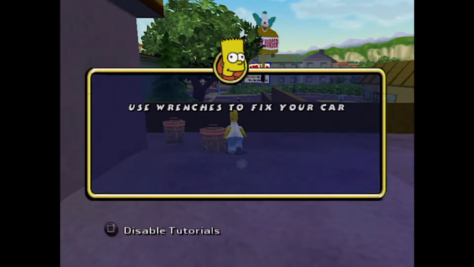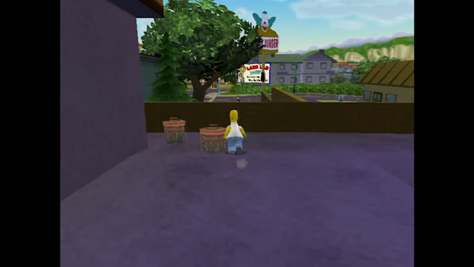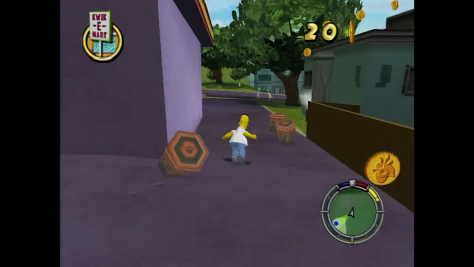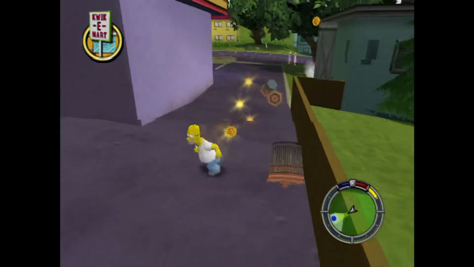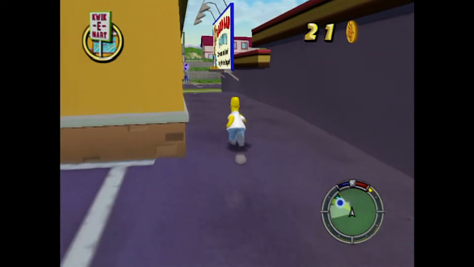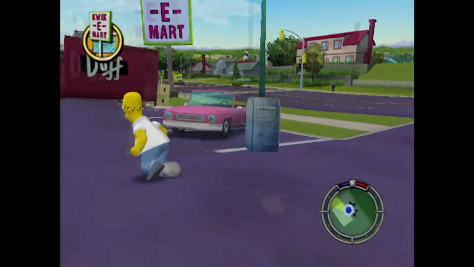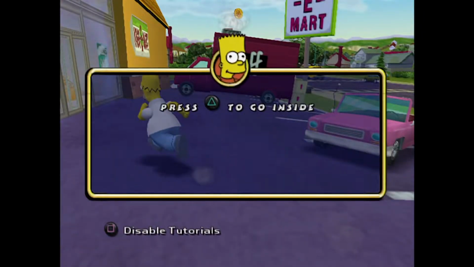Way to go, Homer! You the man! Collecting wrenches fixes your car. Wow, I need a disco nap. Ouch! My bikinis! You can go inside certain buildings by pressing the triangle button. Ugh, why did I agree to do this stupid tutorial? It is so boring!